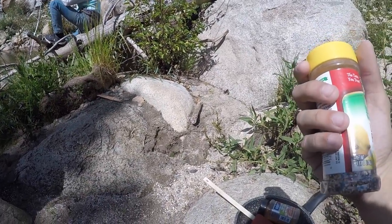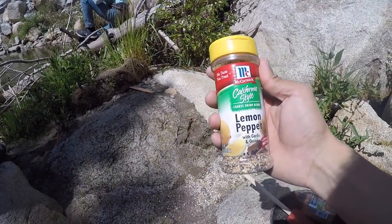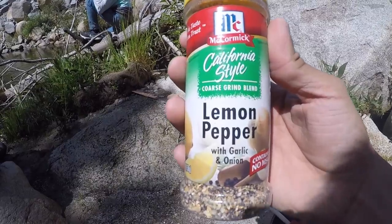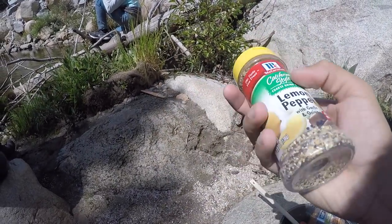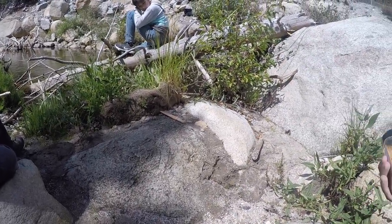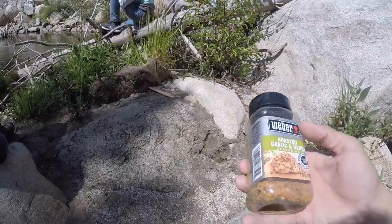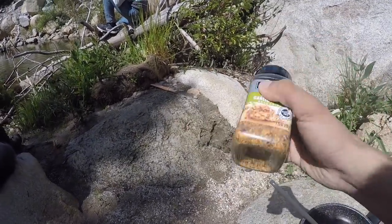So some other essentials you're gonna need, I mean, not necessary, it's all based off preference. I got this McCormick lemon pepper with garlic and onion. I just really enjoy this, it's tasty. Nothing more to say about that. And then this will add a dash of it, very, very minor. It's roasted garlic and herb. So that'll be very, very minor.